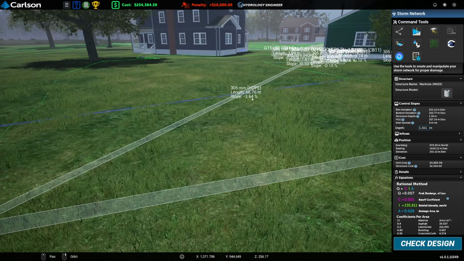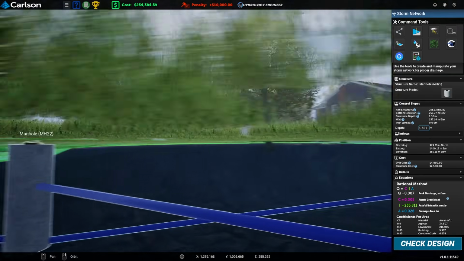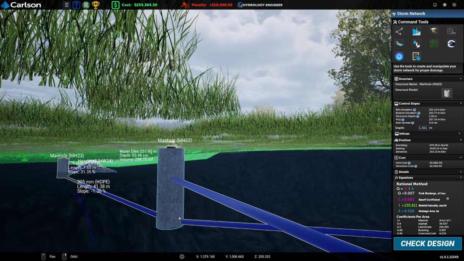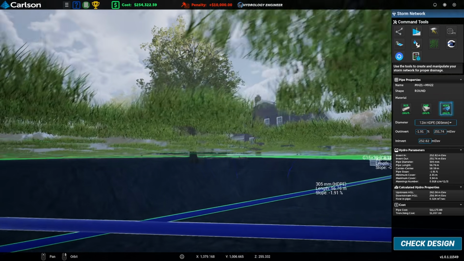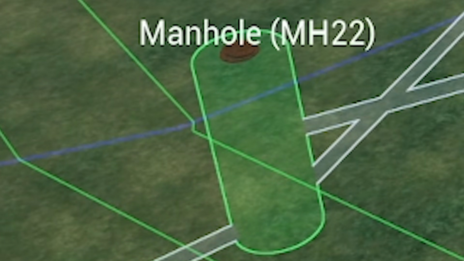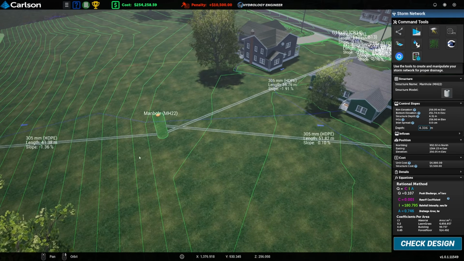Although worth noting down here, that is quite a steep pipe. Minus 3.64%. So that is caning it down to here. So maybe worth trying to raise that. If I raise it by a meter. Yeah, I've raised that to a 2% slope. So that's like 1 in 50, which is way better. It means this manhole is now, oh, it's still 4.3 meters deep. Wow, how deep was it?